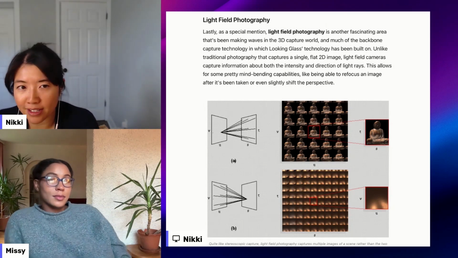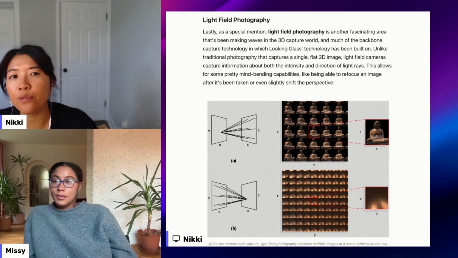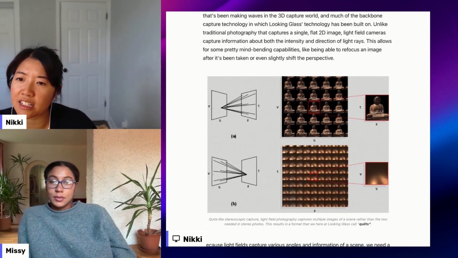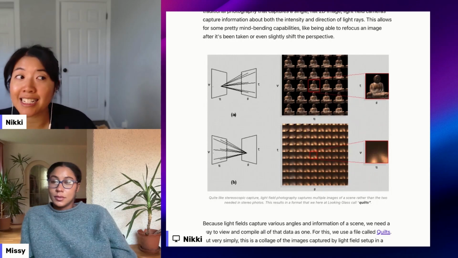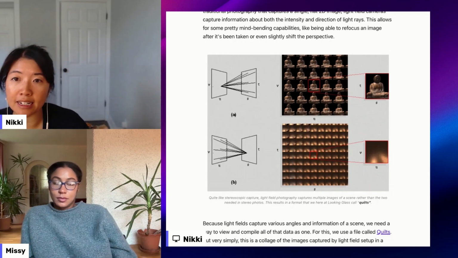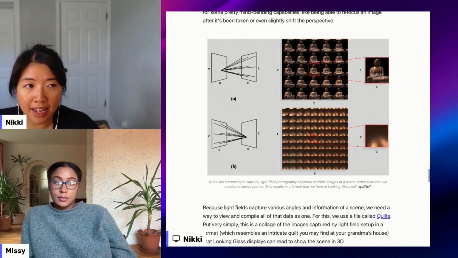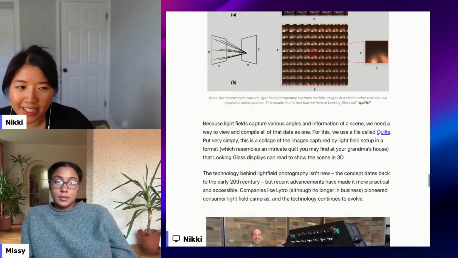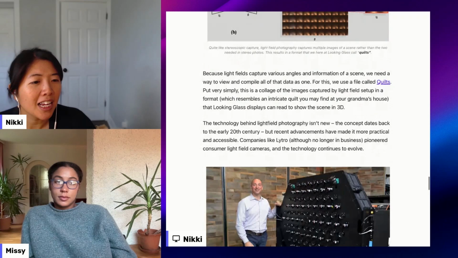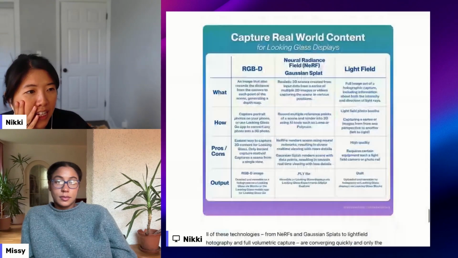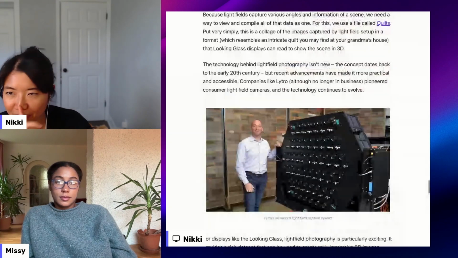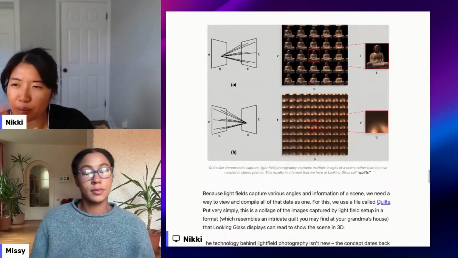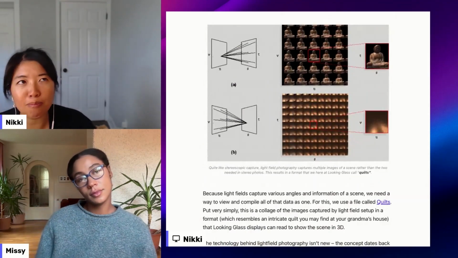But regardless of that fact, light field really forms the basis of the architecture of Looking Glass, a lot of the technology behind how we see the 3D effect on the display. Essentially, light fields capture various points of a scene. To summarize, let's go back to stereo.